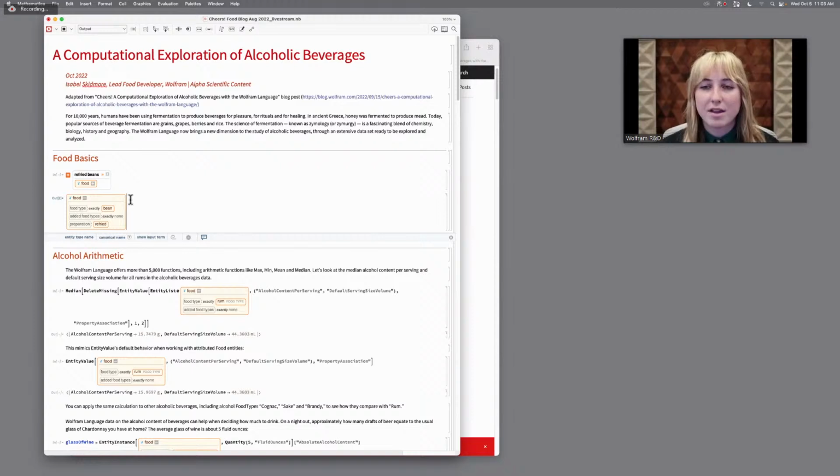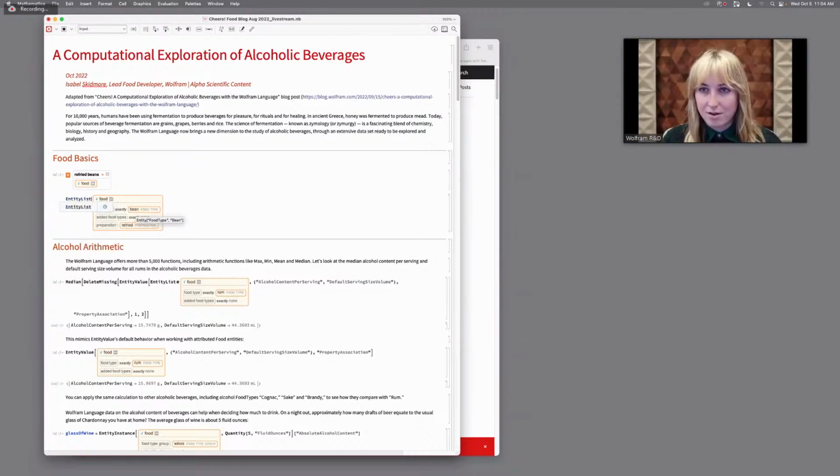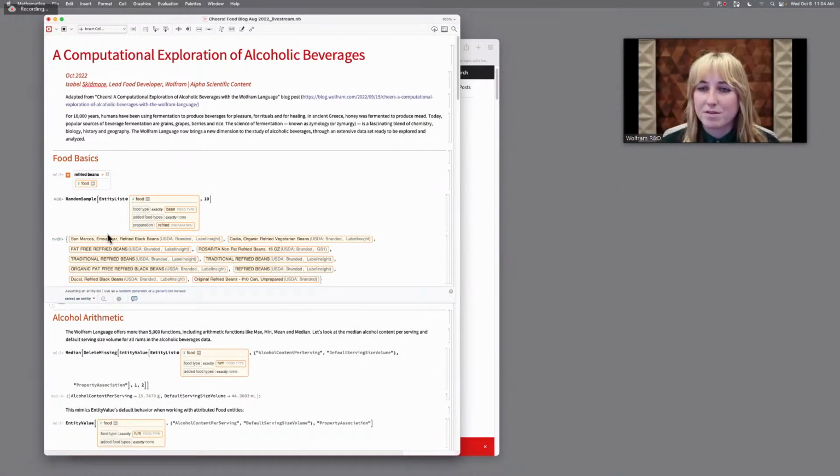And then you can also get access to all of the foods that live inside of this box of all beans that are refried. You can use EntityList to get this, although a lot of our foods are huge and have a bunch of foods inside, so I'm probably not going to get the full list out for you guys, but I will get 10 of them. These are what I was talking about before in terms of explicit foods. These have more of a classic entity formulation, and this would be your branded specific refried beans.